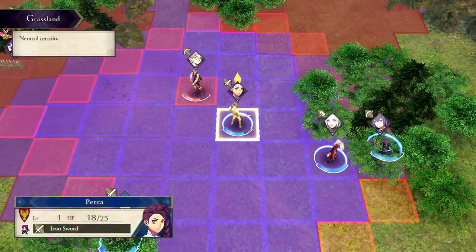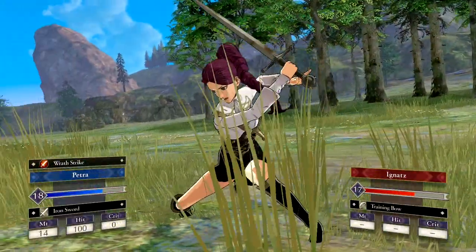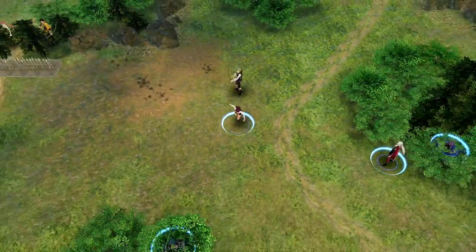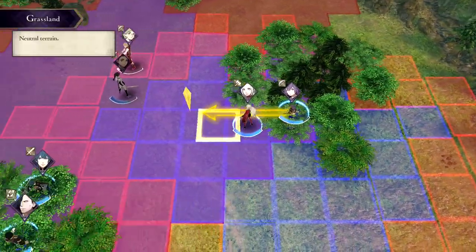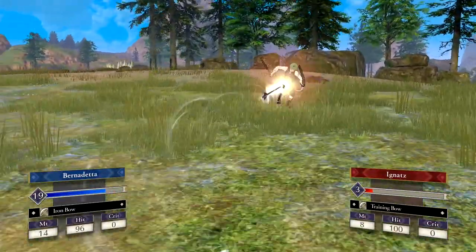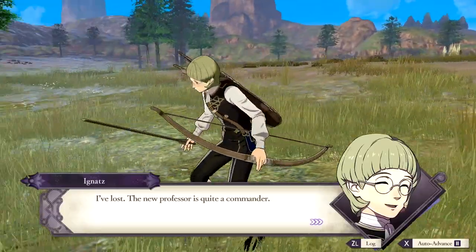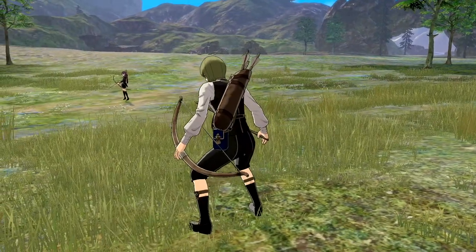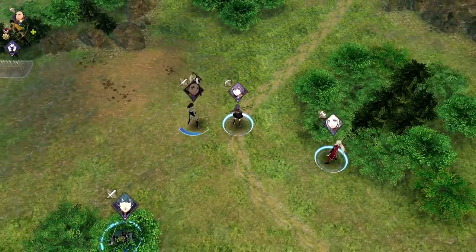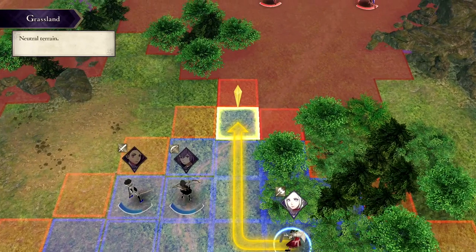I'm gonna give the kill to Bernie if I can. So let's Wrath Strike this. So an important part of this game... The new professor is quite a commander. Yeah, an important part of this game is spreading out the experience so that everybody is gaining levels at a decent pace. It's really, really important.